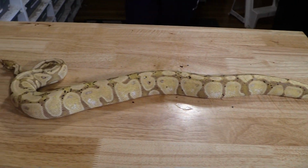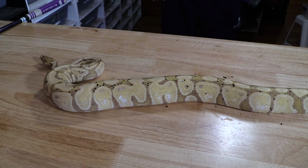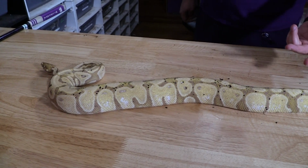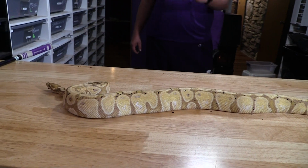This is in-house produced from a male maker. So when you have a male maker, not everything is going to be a male. You will get the occasional female. That is her. So we held her back and we've bred her now. We've had a few other females we've made over the years that we've held back. She is going to throw an even mix, and the males from her should be female makers. So when you get one of these, if you have a male maker, it's good to put it in your back pocket.